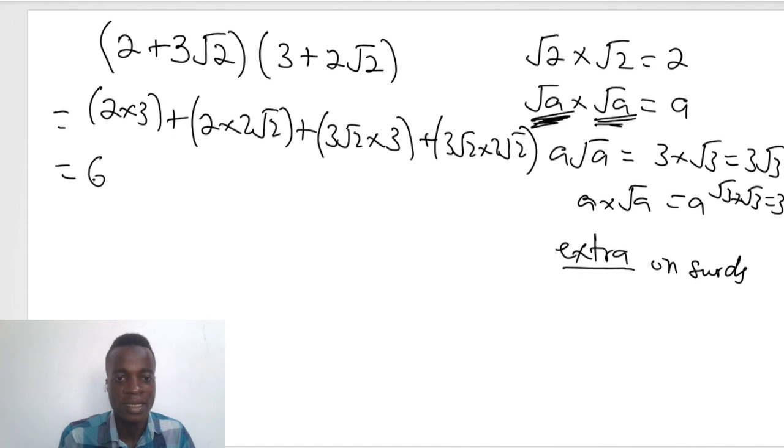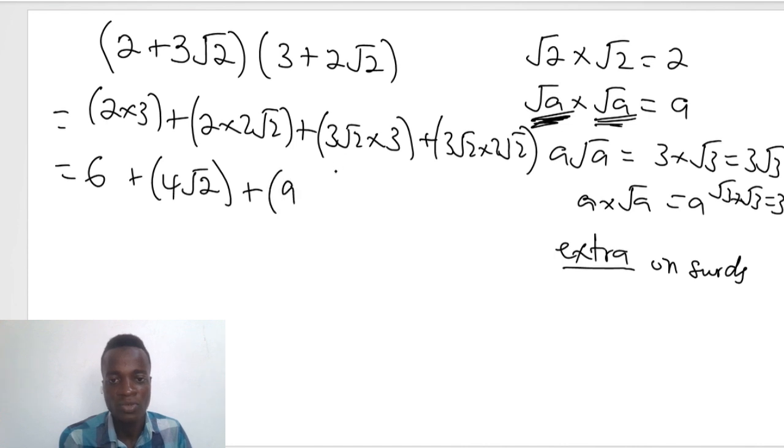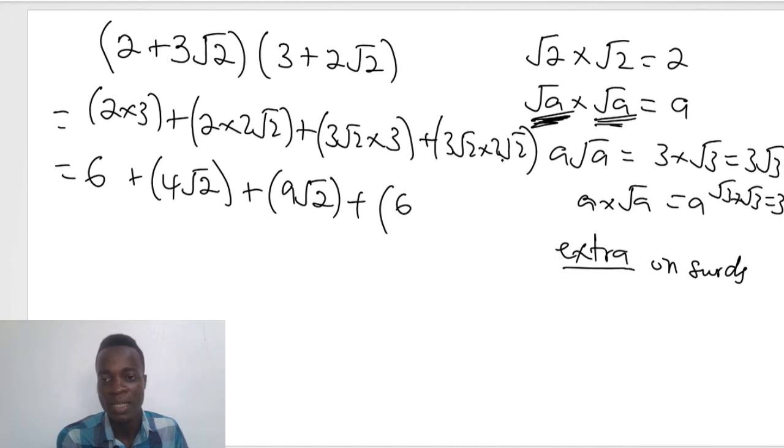At the end of the day, what do we have here? So next line we have 6 here, plus for multiplication we say those outside multiply among themselves. 2 times 2 is 4. For root 2, root 2 will just be there because it's the only one. There are no others. We are just focusing on this bracket. Plus 3 times 3 is what? 9. So we are having 9 root 2 here, plus this multiplication, right? Those outside multiply among themselves. So 3 times 2 is what? 6. And those under the square root multiply themselves. That's 2 times 2. But then it's root 2 times root 2. That's what we said over here.